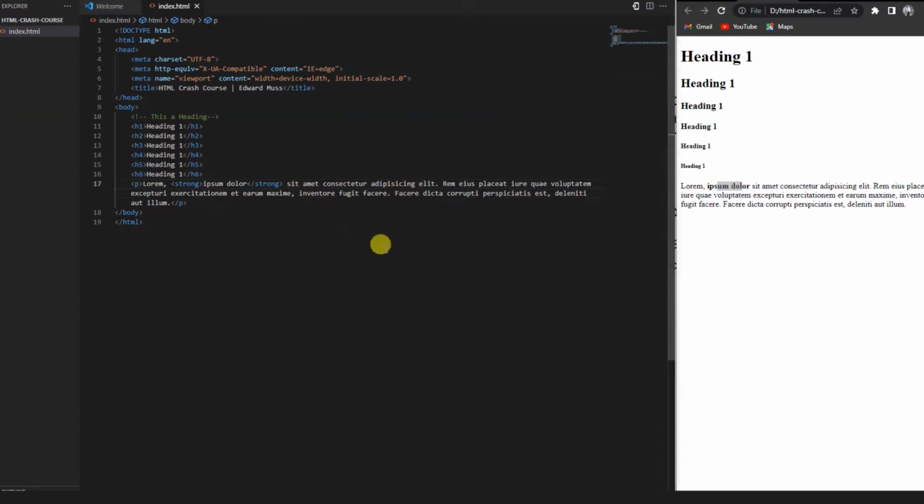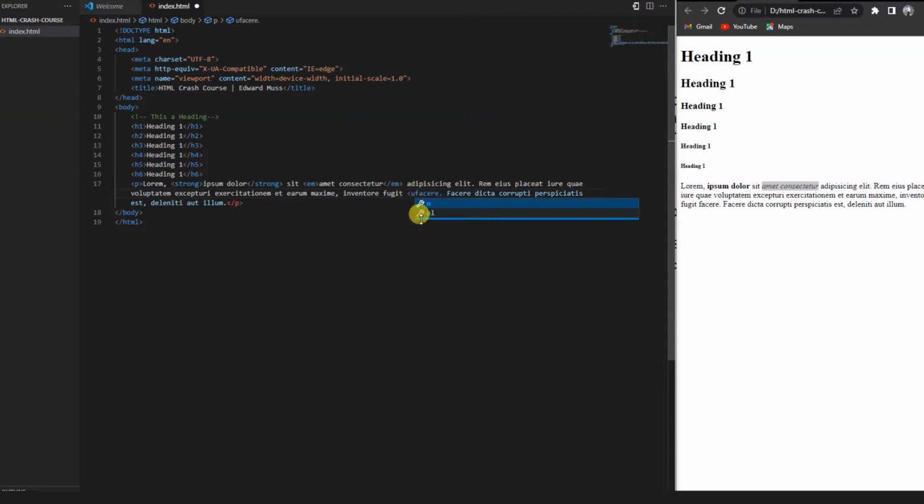You can also say you want to emphasize. There's an inline element called em. When you refresh, you find this one is italicized, just to emphasize. Those are some of the elements; we have so many of them.